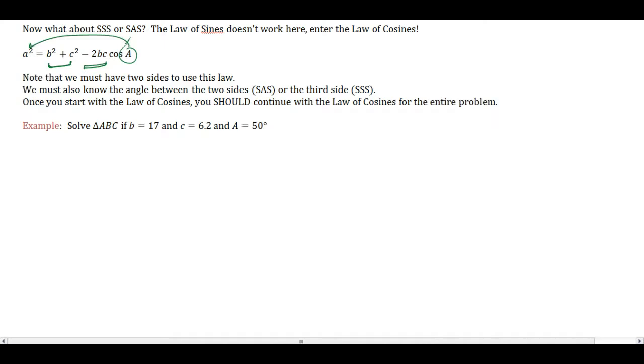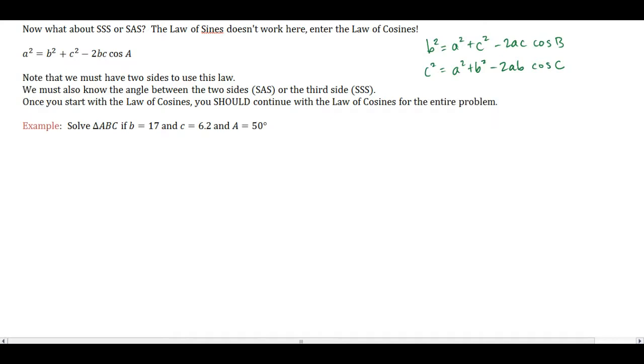And so if you can remember that little pattern, you can remember the formula all the time. Because what I mean by that is if you look in the book, they're going to have an a squared formula, and then guess what? They're going to have another formula for b squared equals a squared plus c squared minus 2ac cosine of B. But I don't have that memorized. I have the pattern memorized, again. And there's a c squared formula, and guess what that is? That's c squared equals a squared plus b squared. Now let's use those two sides again, minus 2ab, and then cosine of the angle on the other side, so C.